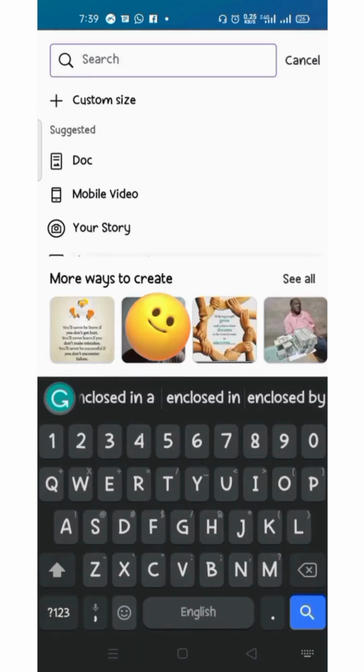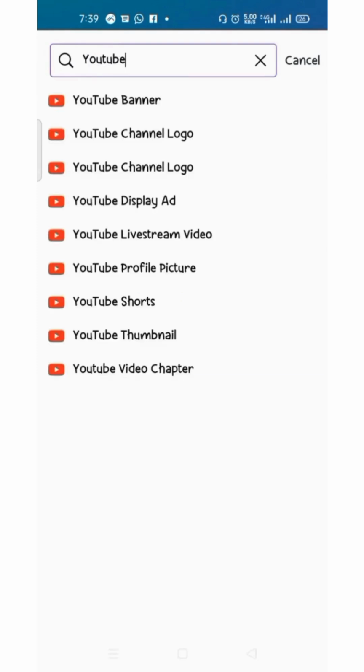Now when you click on it, let me type YouTube. Now I've typed YouTube. You can see different options it has suggested. You can see YouTube banner, YouTube channel logo, YouTube display ads, and so on and so forth. You can easily click on your choice and start your design on it.